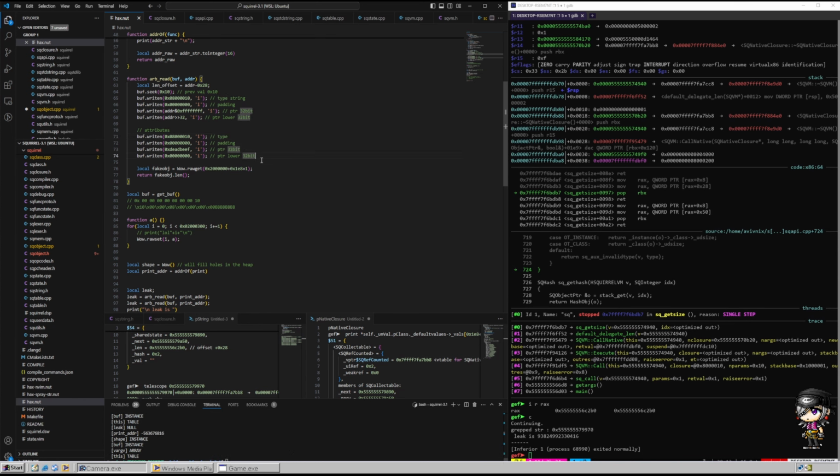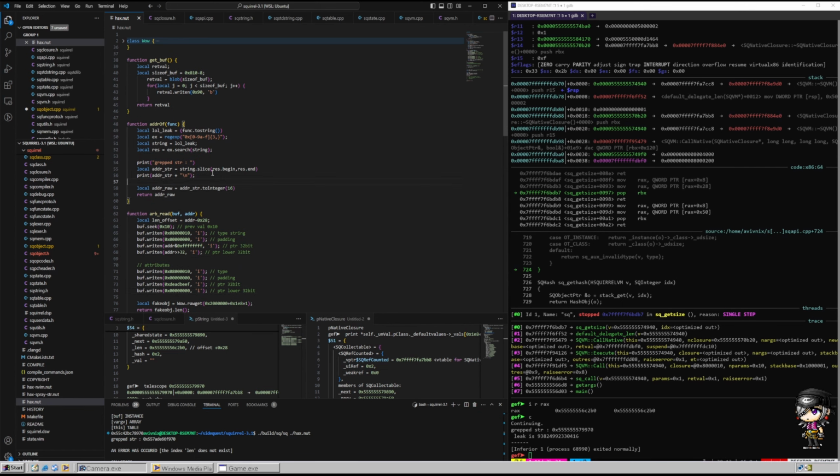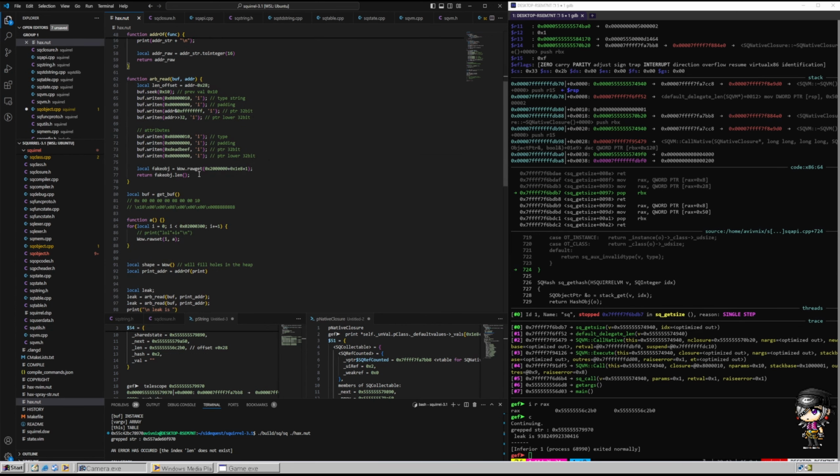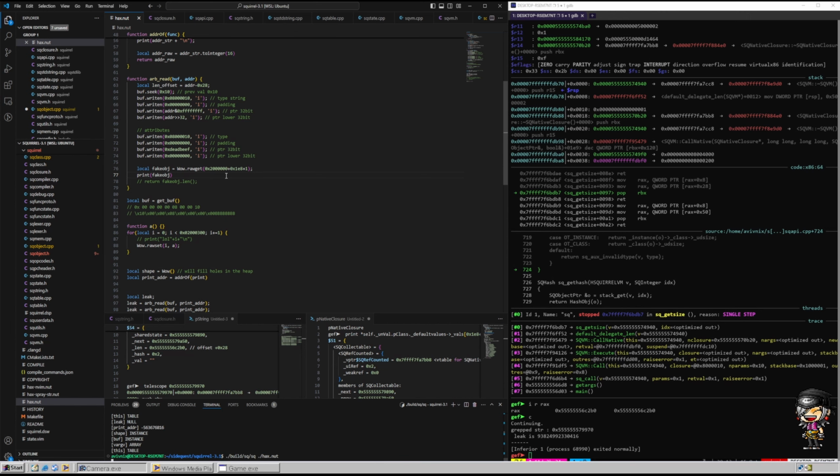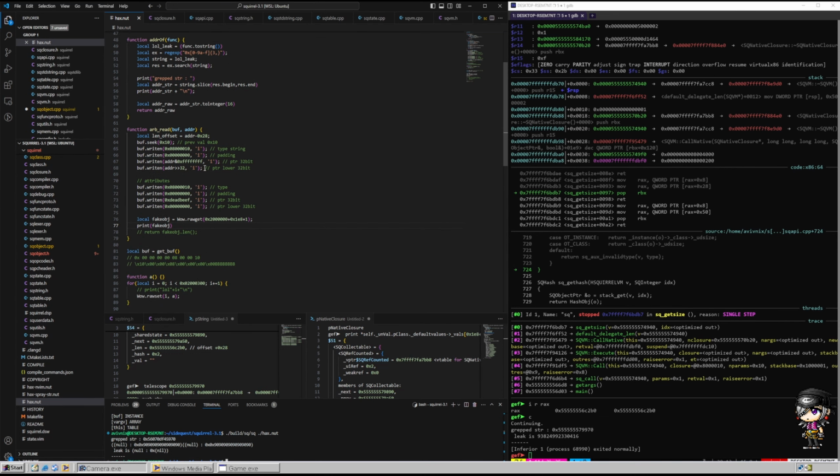Arm read. Index len does not exist. Oh no. Maybe. I know.